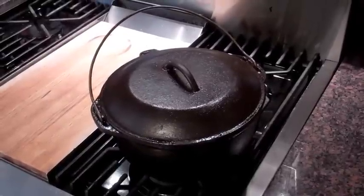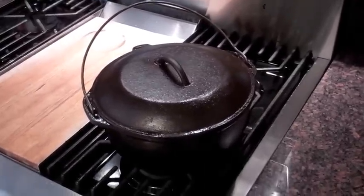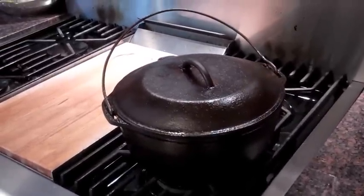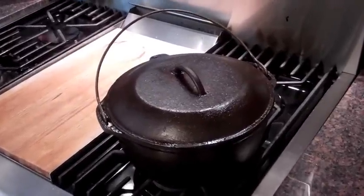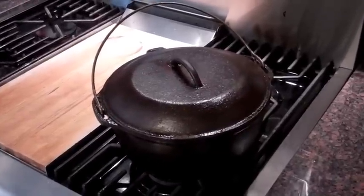Saturday, May 14th. 5th day of the project, and it is, I'm proud to say, complete. It's too hot to the touch at the moment, but it's been seasoned 3 times in the oven with vegetable shortening for about 1.5 hours each time at variable different temperatures.